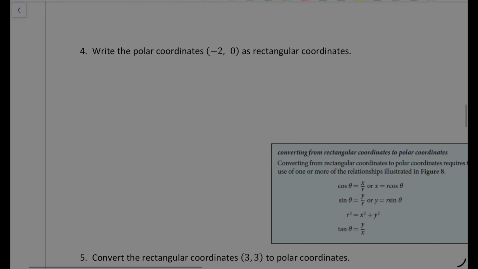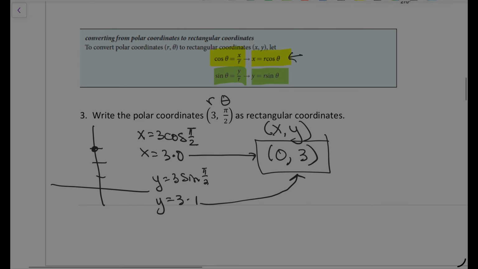Here we have the r value of -2 in the direction of 0. Well, graphically, the direction of 0 is the positive x-axis, but -2 is saying go the opposite direction. So that's right there. If I want this as an xy value, we are going to have -2 for x, 0 for y, okay? And if I do the stuff in the box here, we will get those values, okay? Those easy ones that you can plot and just see are just that, they're easy.